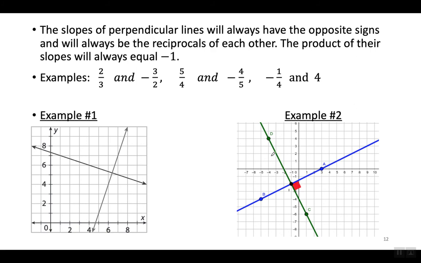All right, so on example 2, let me see. Yeah, let's use these 2 points. So on this one that's going down, if I use these 2 points, the rise is going to be 1, 2, 3, 4, 5, 6. And the run is going to be 1, 2, 3. Okay, so for this one, the slope is going to be negative 6 over 3, which when you simplify it is going to be negative 2. All right, so the slope is negative 2. And for the blue line, if I use, all right, so just to erase this, the slope is negative 6 over 3, which is negative 2.